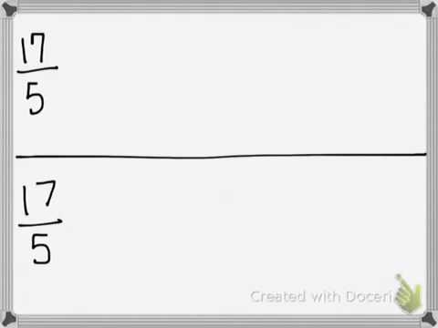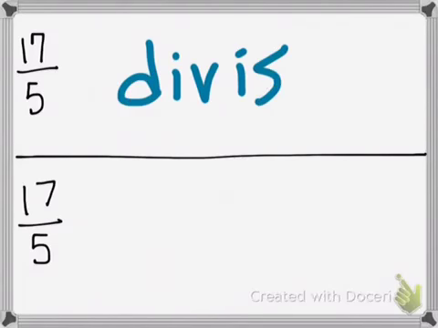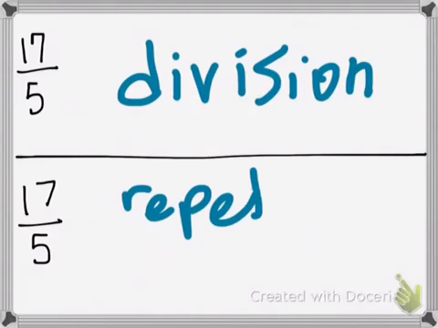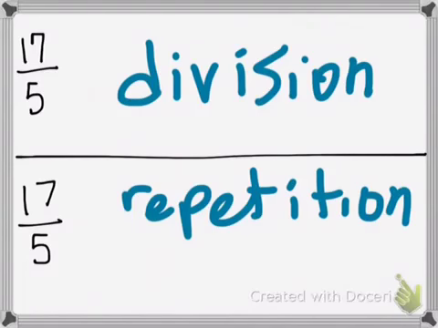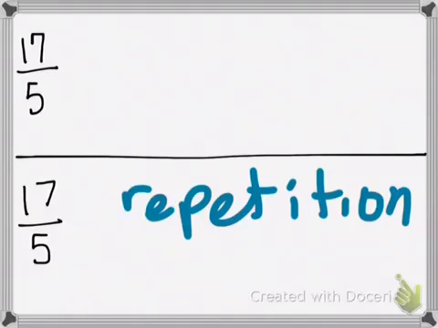I will be teaching you two ways of doing this. One way will be through division, and the other method I will use is going to be through repetition, and I will tell you more about that in a minute. So these are the two ways you're going to learn how to do it. So let's begin by doing it through division.